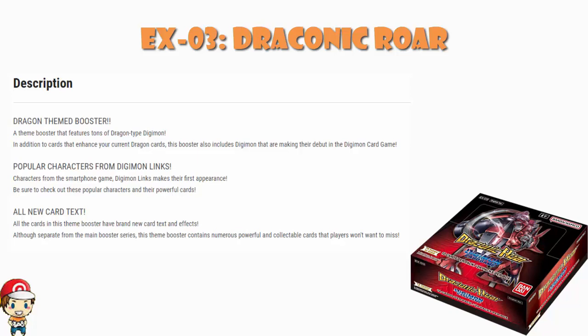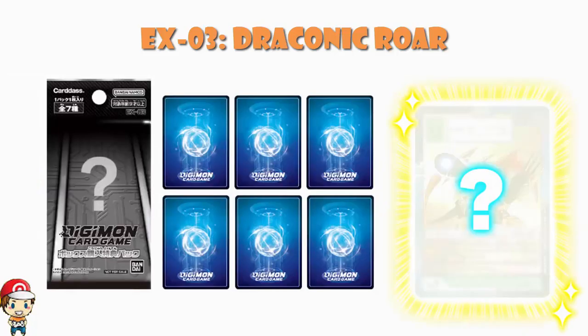And then we've got Draconic Roar Box Topper. Each box comes with a Draconic Roar promotion pack featuring one of 7 alternate art cards. 6 of these are from Draconic Roar, and one special card is an alternate art reprint from a previous set with a low pull rate. Customers will want more sealed product to find this special box topper.